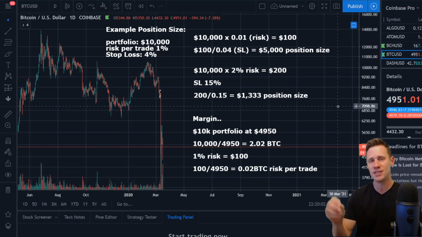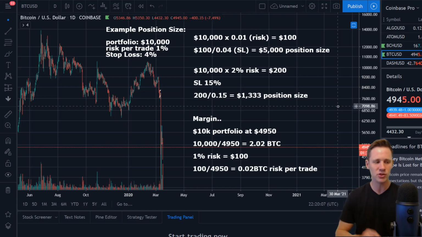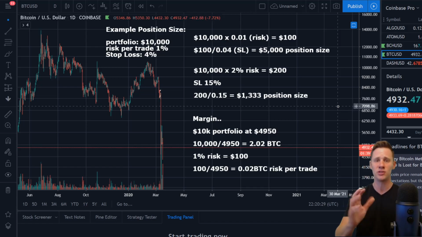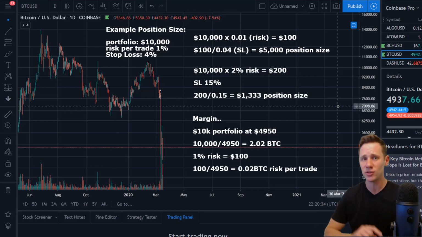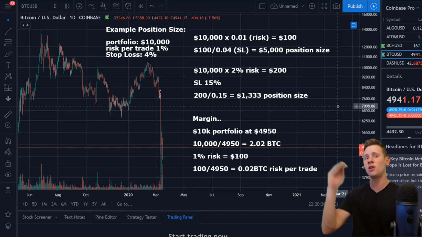So you want to consistently use the same amount of contracts. Let's say you're unsure and you just want to put in a tiny little bid to get your feet wet. Maybe you put in 500 contracts. Your normal size is 1,000 contracts, so maybe you just want to put in half of that to test the waters. And maybe you get a little more confident and you can add on to that position, bringing yourself to 1,000. But if you go up to 2,000 contracts, you just doubled your size.